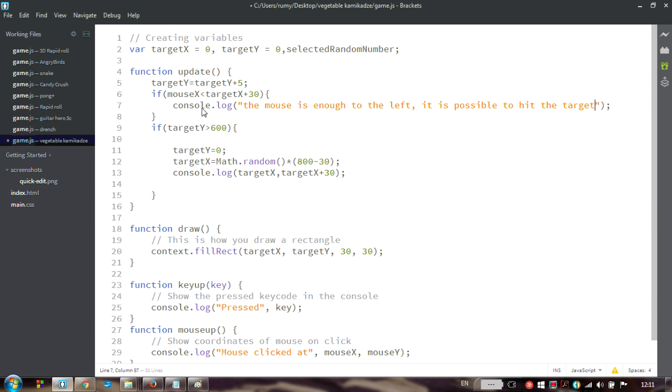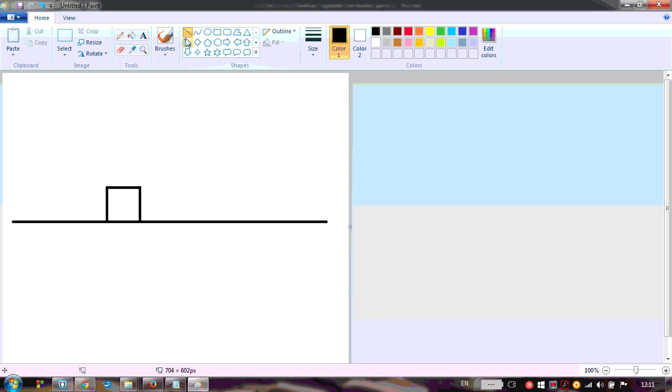We can't be sure for now. There are a lot of other things we should check. Not only if the mouse is left enough, but is the mouse down enough or up enough, and also right enough. So we should check not only if we're in this direction enough.